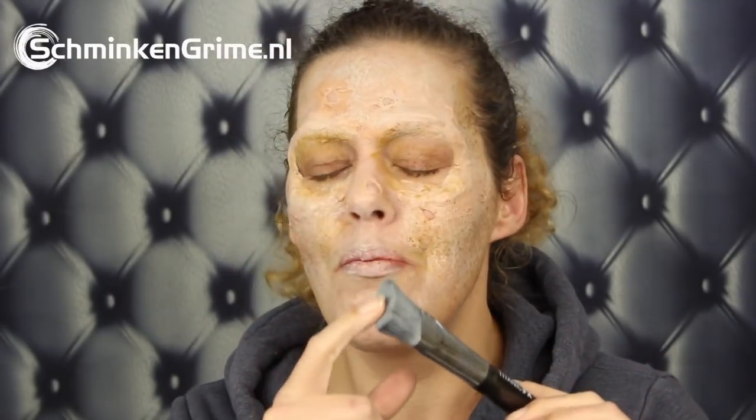It feels like the splatter that comes off it is much smaller than the splatter of a toothbrush. That is of course very logical because of the amount of hairs in this one and the size of the hairs. But I definitely like it.